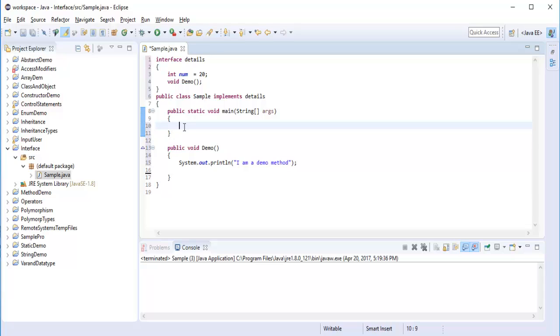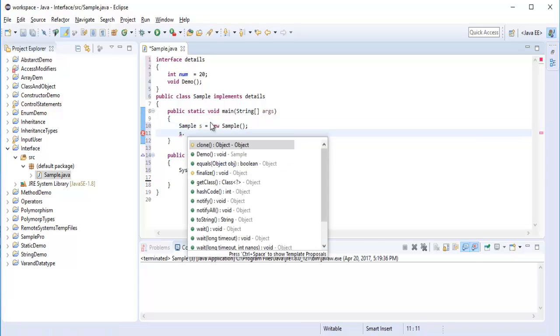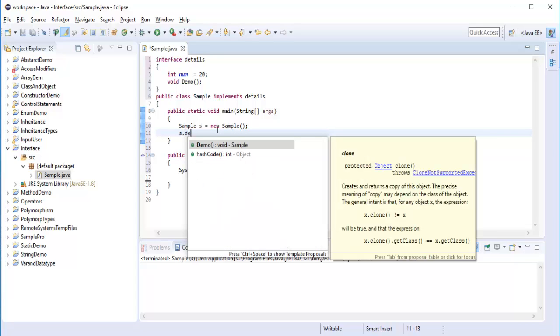I'll create an object of that Sample: s is equal to new Sample. Now I'll call s dot demo.